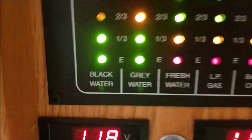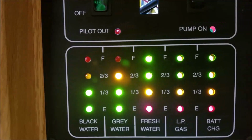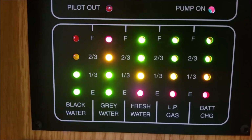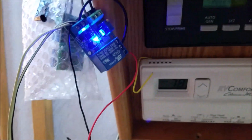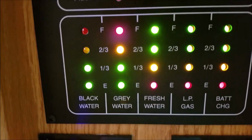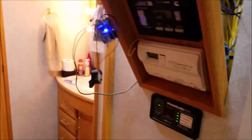So now I'm going to turn on some water to see if it works. Alright, so the water's on. Turn on some more water. Just wait for it. Gotta wait for the red light to come on here any day now. Let's wait. There it goes. So when that goes off, I know there's a flood about to happen. Hang on. God, that thing's noisy. Okay, I have to unplug the power to it because it's very loud.